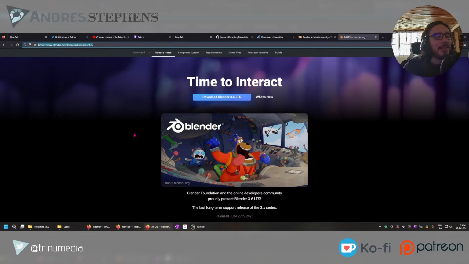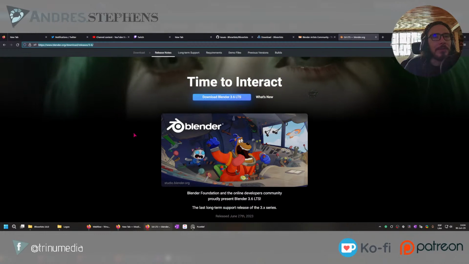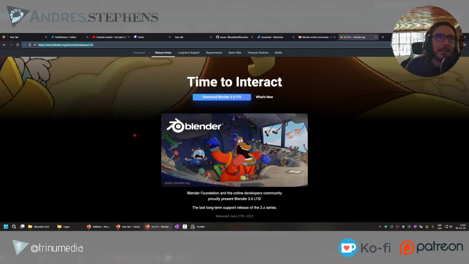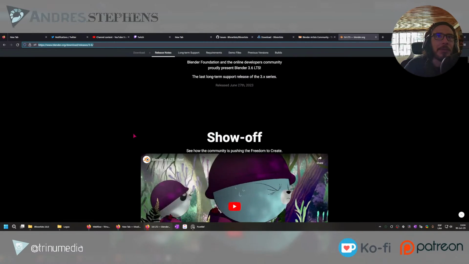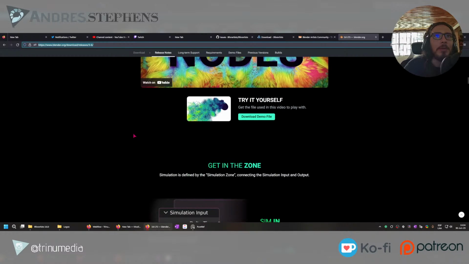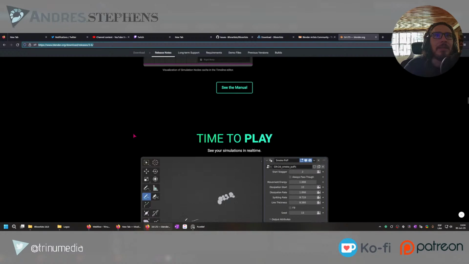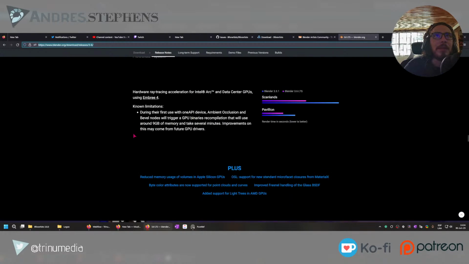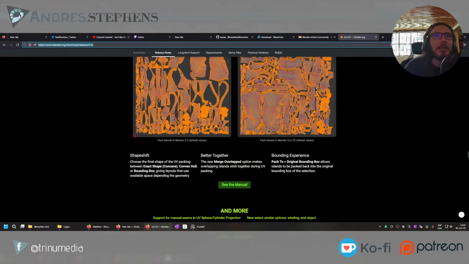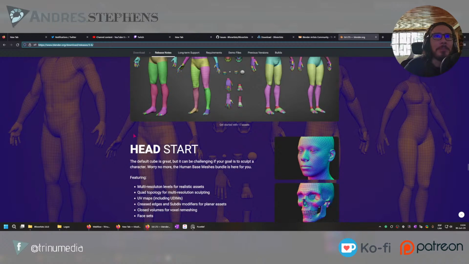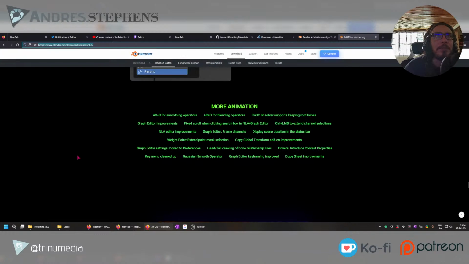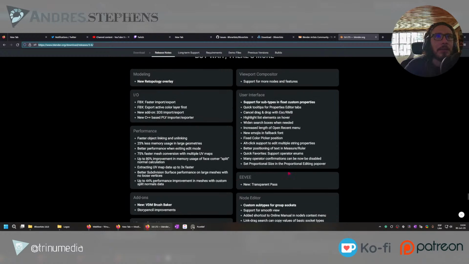So the big three things that I've noticed about this: performance when it comes to Cycles processing, simulation nodes and cache for it, and a number of other things concerning better lighting, better ray tracing, and UV packing. Those are the big things that have come new to Bforartist and Blender.